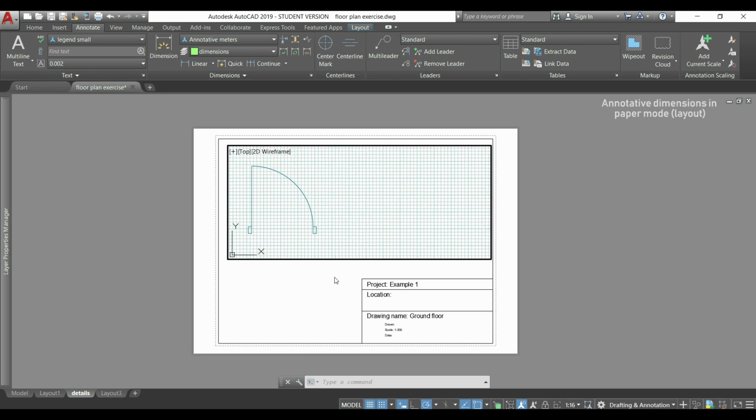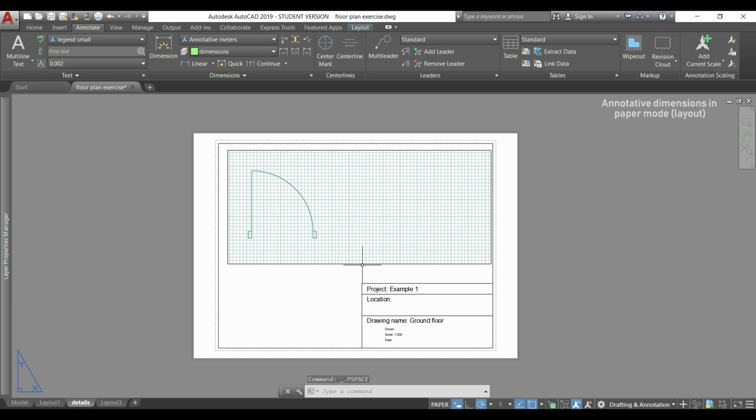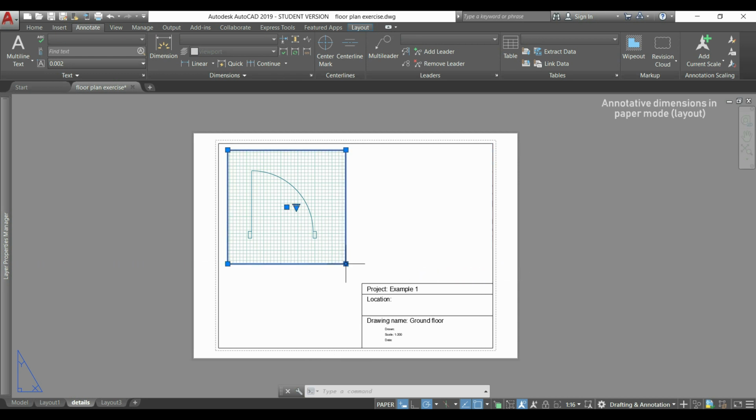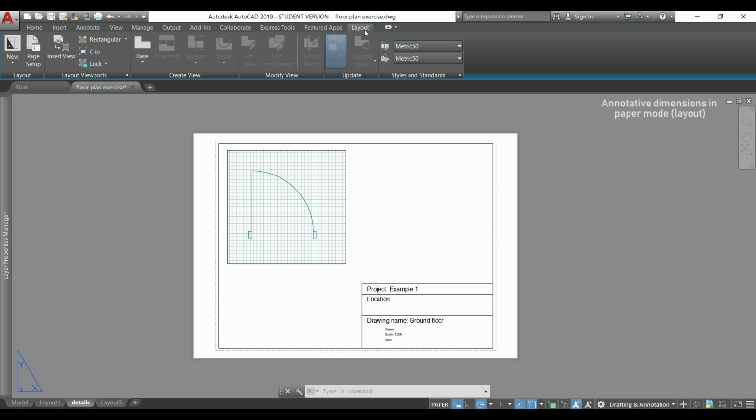Now I double click outside to exit the model space, click in the viewport, and then I can click in this base point to shrink the viewport in this direction. Then I press escape. So, as you imagine, in a paper I can create how many viewports as I want. So I go again to the Layout tab on the ribbon and create a new viewport as I showed you in the previous video. I'm going to hover the mouse in this endpoint in order to have the upper edges aligned. It's more beautiful.